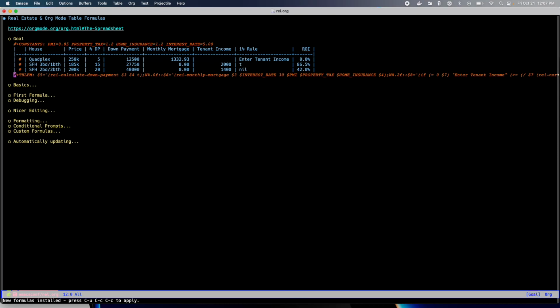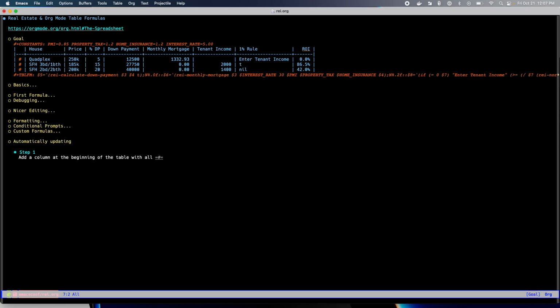So one thing that I do want to say is the last section, which is automatically updating, which is the part that blew my mind when I realized that org mode can do this. So how do we do it? Well, you've probably guessed just from looking at the first table that we have right now. We add a column at the beginning of the table with a percent, with the pound sign, or hashtag, as the younger kids call it.